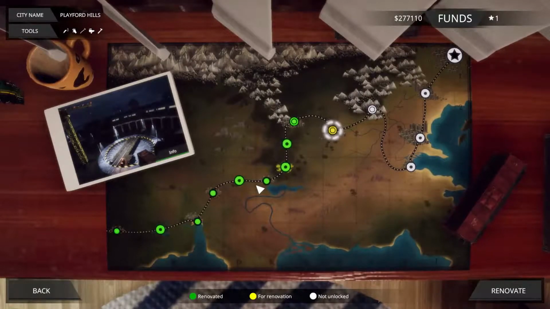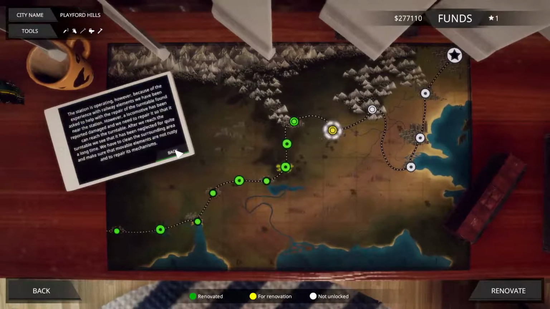Alrighty, we're gonna be in Playford Hills. Info. The station is operating, however, because of the experience with the railway elements, we have been asked to help with the repair of the turntable found near the station. However, a locomotive has been reported damaged, and we need to repair it so that we can reach the turntable. After we reach the turntable, we see that it has been neglected for quite a long time. We have to clean the surrounding area and make sure that the movable elements are not rusty, and to repair its mechanisms. Alrighty, sounds straightforward enough.